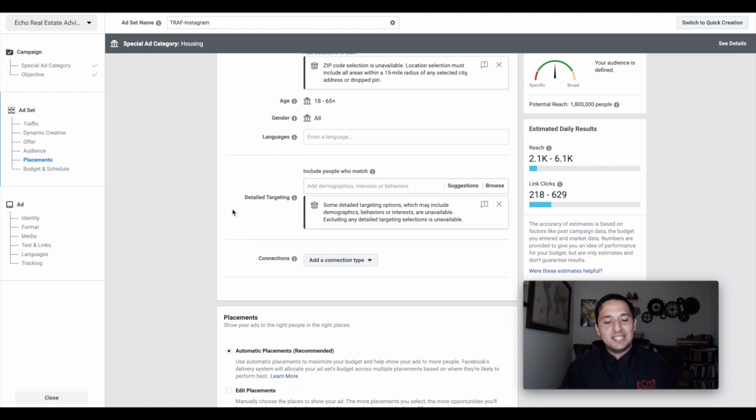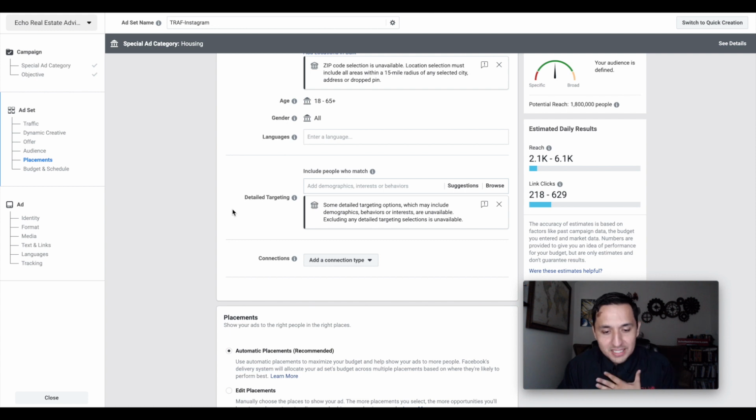And then as far as detailed targeting, if you're looking at income, if you're looking at really anything that has to do with the personal life of somebody, if they're new parents, if they have kids, or the case may be, something like that has to do with finances or demographics or certain types of interest, those will be gone.